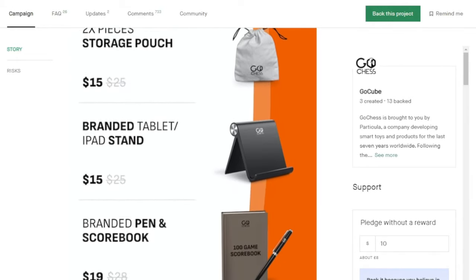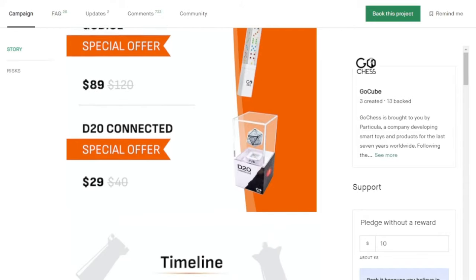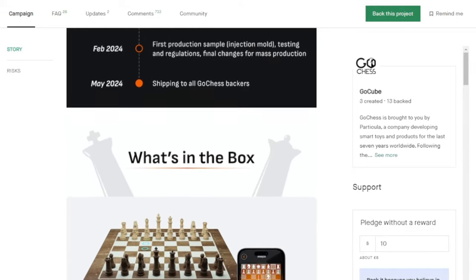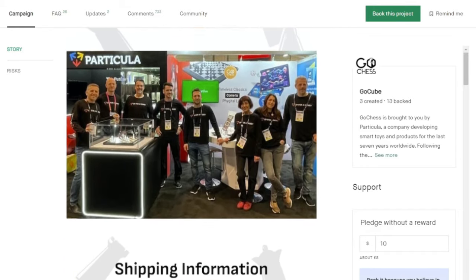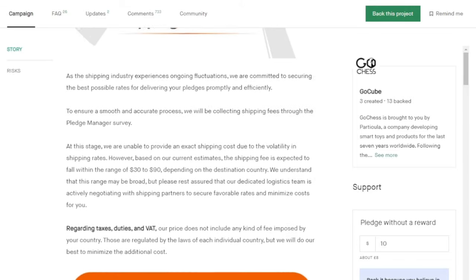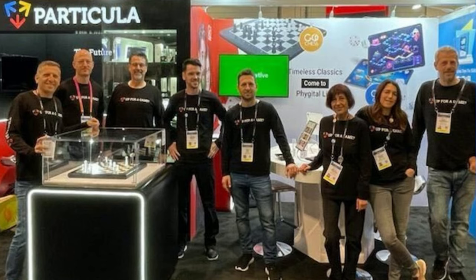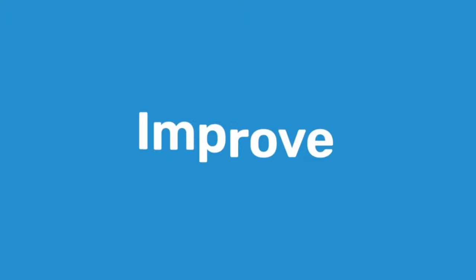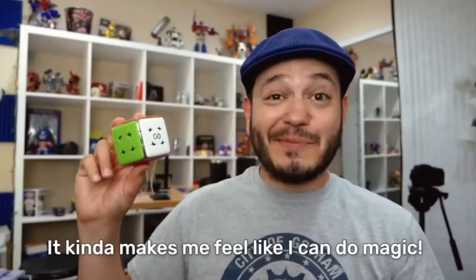The prices will be rising soon even through this GoFundMe campaign, so being in early — May/June time — locks in the best prices right now. The Grand Kingdom Set retails at over $600; this one comes in at $359 for the modern set and $389 for the classic. Yes, it's a bit of money, but the tech is insane and that price is going up next year. These guys have a proven track record — look at what they've done with Go Cube and Go Dice. You could even order those for $30–$40 to try them out and confirm they deliver.